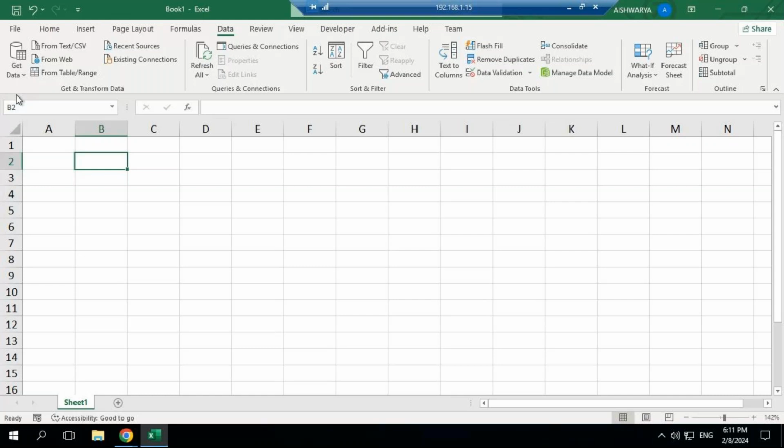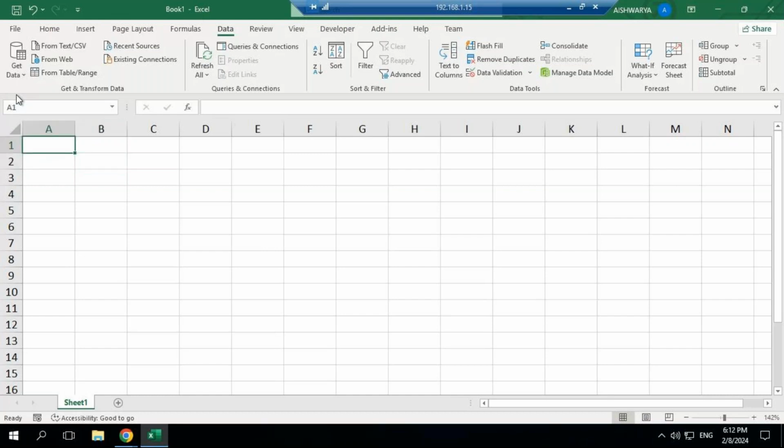Okay, so now you are clear with the other options, that is, getting the data, that means importing the data from the Excel workbook, or from the PDF file, or else from the internet. So many things you have here. Do you have any doubts in any of the options? No, ma'am.